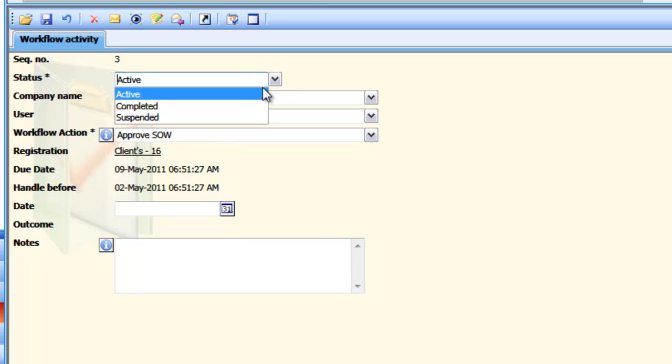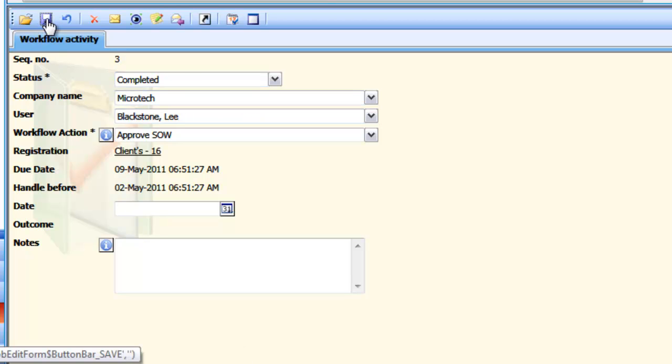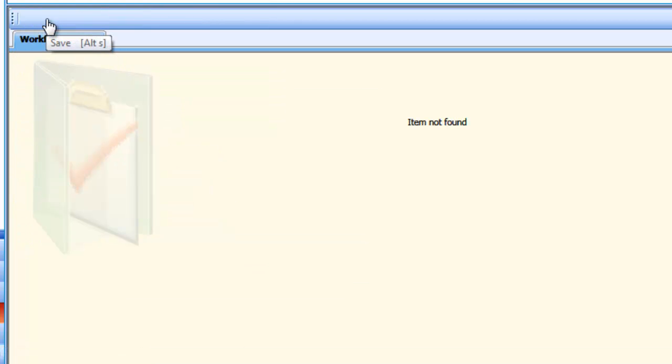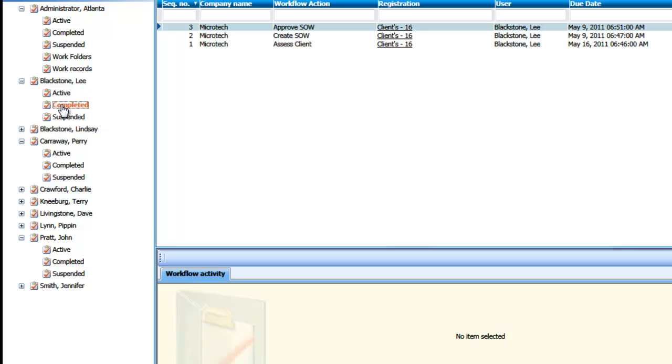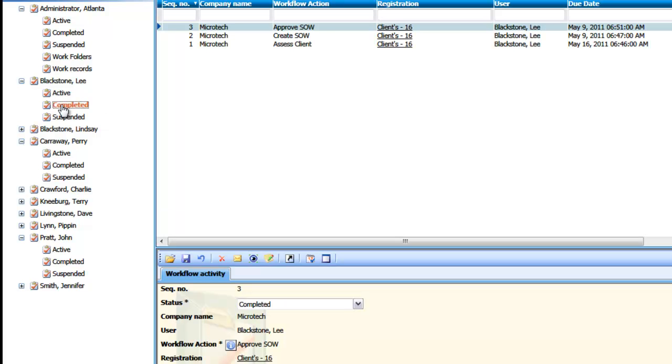Next, we will complete this, and we will move on to the receipt of the PO, which is the last stage in our workflow. Now you can see that there are no more active pending items. They've all been completed, and they're placed in Lee Blackstone's completed folder, so we can keep up with what we've done.